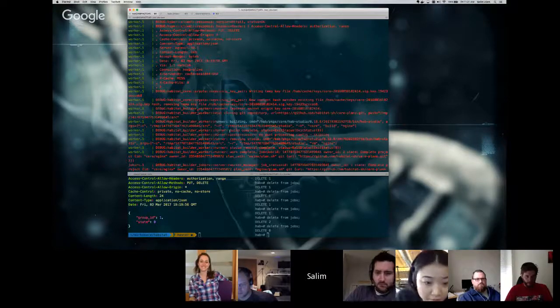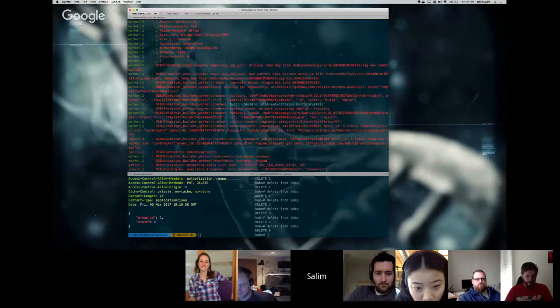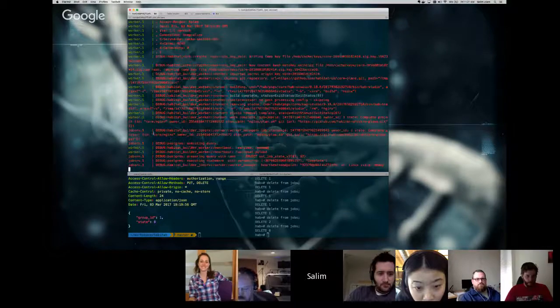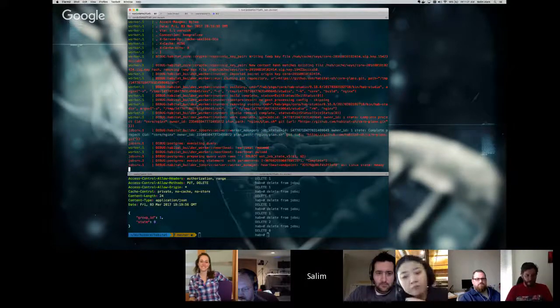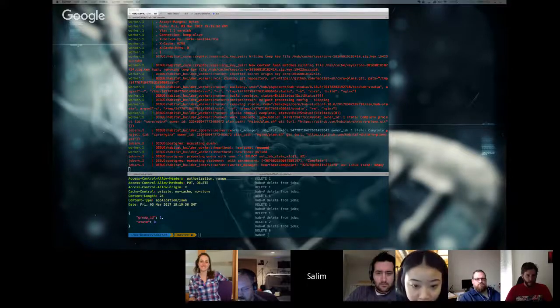And now you can see that the build is complete, at least status 0 here, and you can see that the job server then also gets the status back in terms of what happened to that job. So you can see that the state here is complete. So that is the demo, and that's progress from last time.